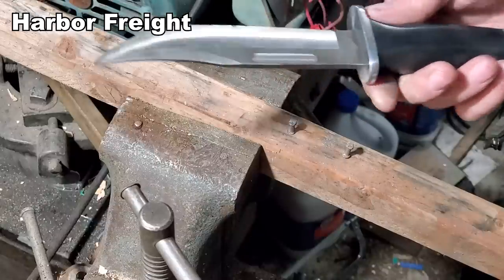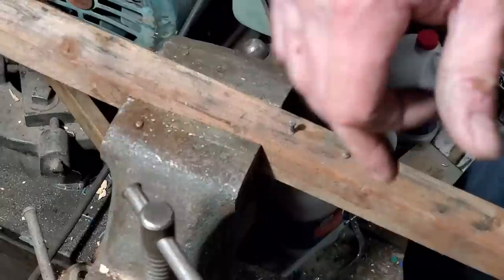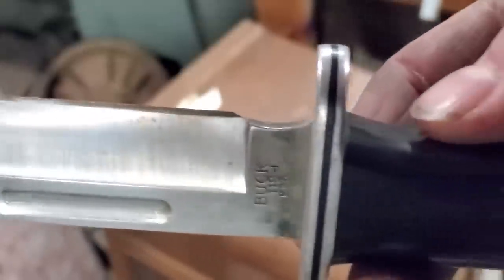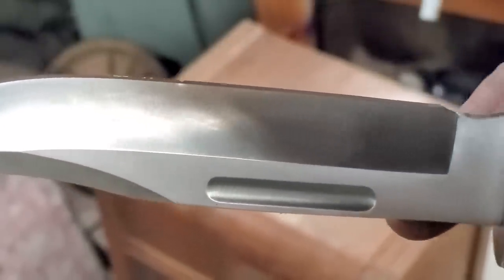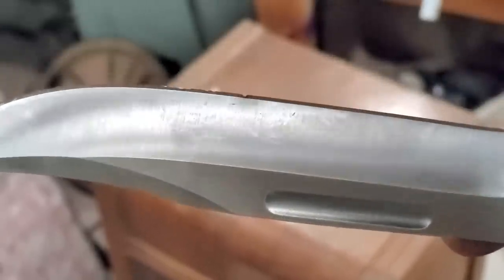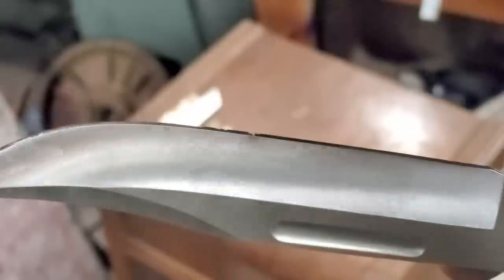I gotta say I'm kind of impressed now. So, in conclusion, the blade definitely took some damage, but I gotta say, between the Buck and its Harbor Freight clone, they seem to have held up relatively well compared to each other. I think I'll keep trying some different stuff with these and just see how it does, but I'm actually reasonably impressed with how this knife held up.